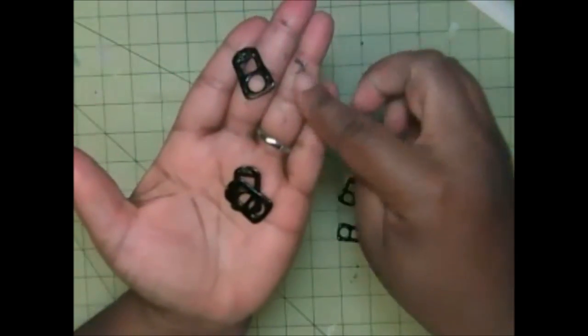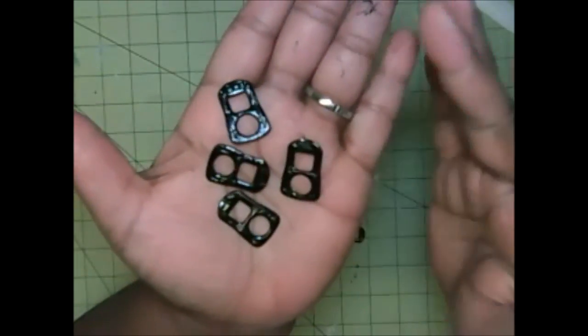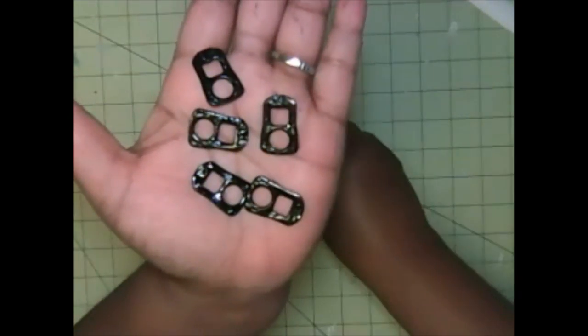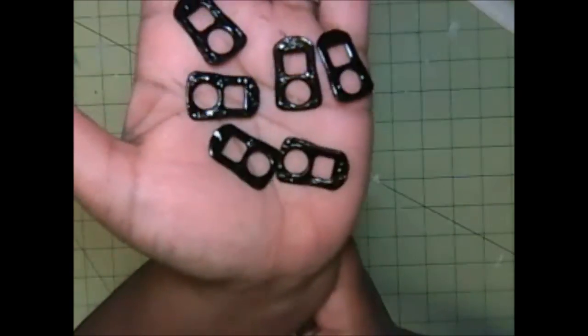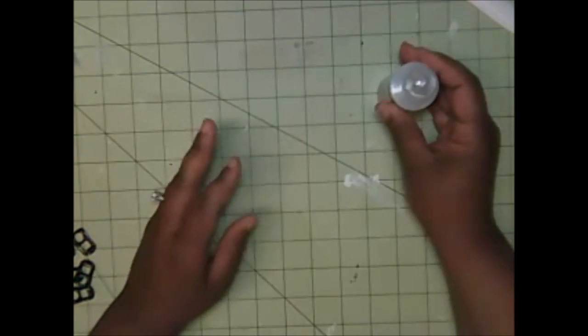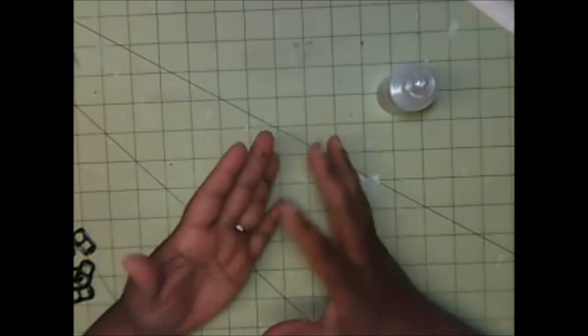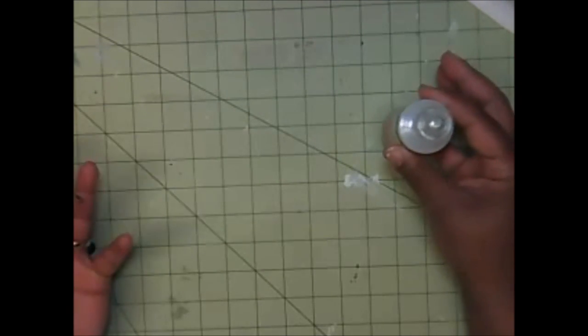This is going to be a boys mini album — I spray painted them black, and I went over them with a heat tool after I set them outside to dry for about 30 minutes. I used the heat tool to bubble them up to make them a little more grungy. I spray painted both sides — you have to wait until they fully dry before you flip them over. You can use E6000 or glossy accents to adhere them; glossy accents work well. Hot glue rips when you move your paper too harshly, whereas glossy accents adhere better probably because it's a liquid glue.